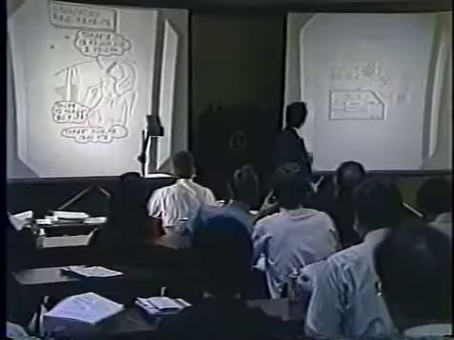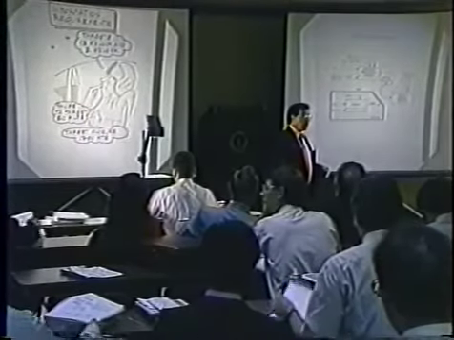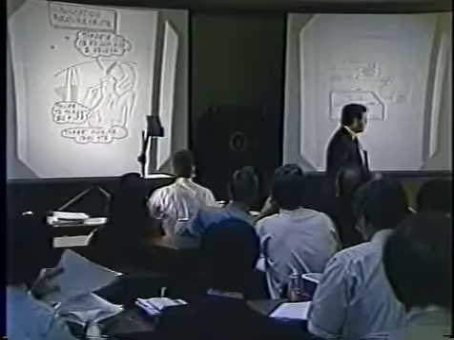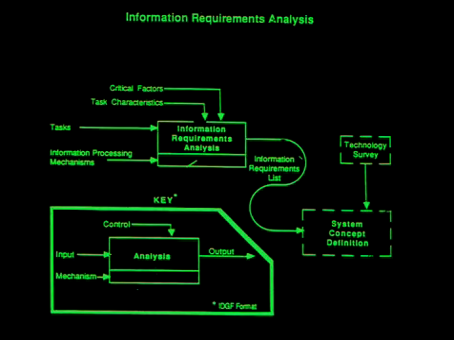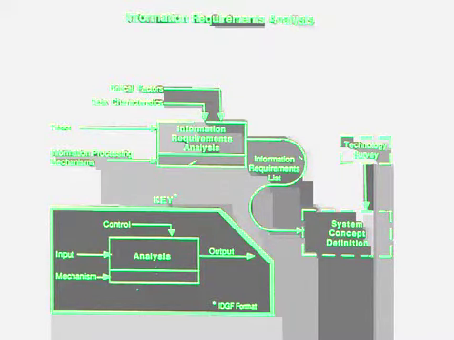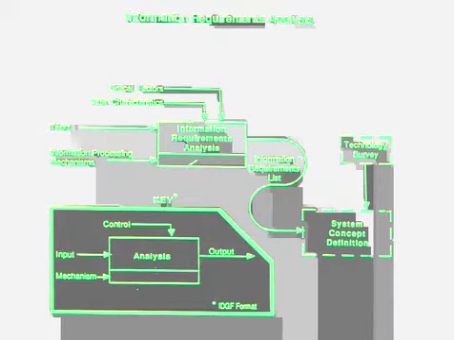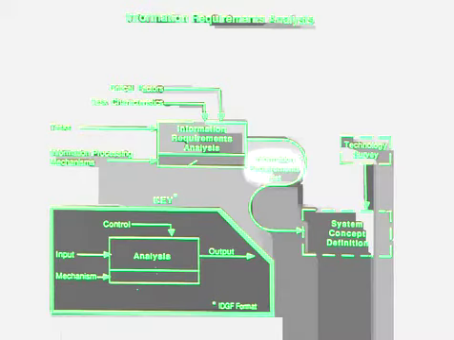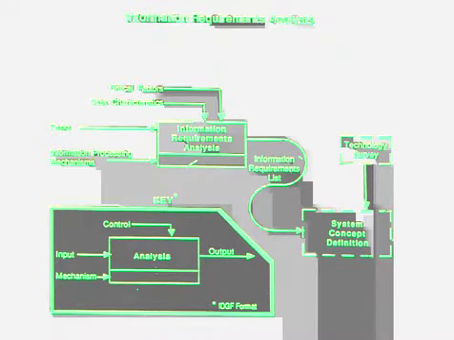The information requirements analysis is laid out here in template format using the IDEF notation. What we're going to do is use the results of our task characteristics and our critical factors as some sort of control mechanism on the task that we've defined. Take a look at the underlying process and mechanism models. We'll spend a little more time with them in the next module of the tutorial to generate our information requirements list. That and the processing models then flow into the system concept definition, where we analyze the validity and the utility of the results that we've generated.